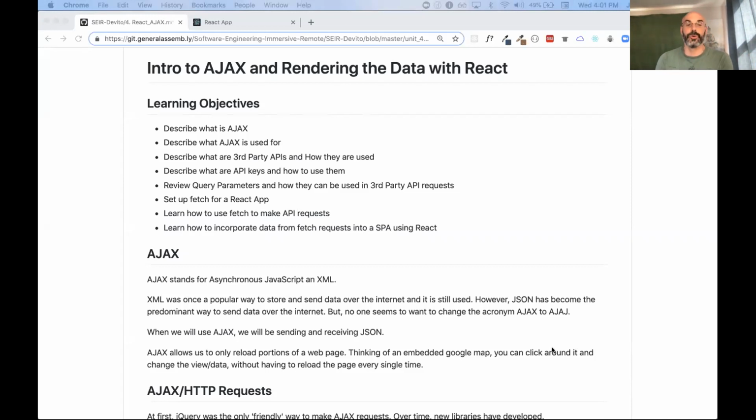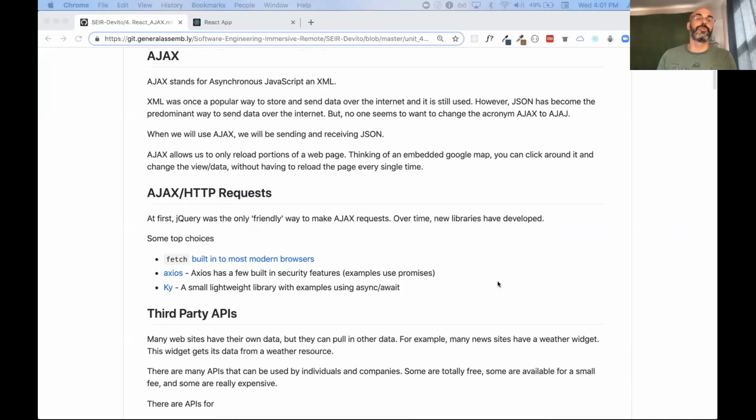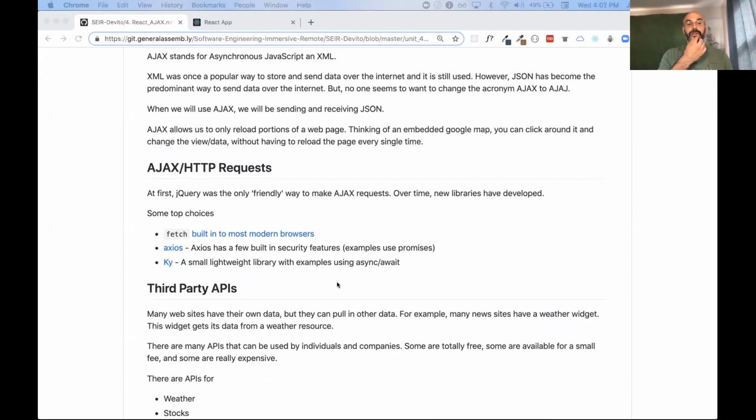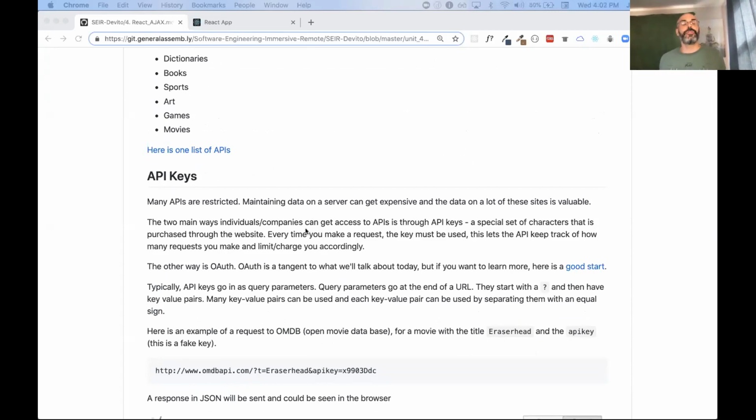So I'm going to show you what we're going to be doing first, and kind of break that down, because the beginning portion of this lecture is probably a flashback to you learning AJAX. You already learned how to make calls. You understand the gets and the puts and all of that, and the tools. You had used jQuery to do it, but there's other tools that we can use, things like Fetch and Axios, to make those requests also. List of third-party APIs, something we've seen in the past, API keys, all things that you're familiar with.